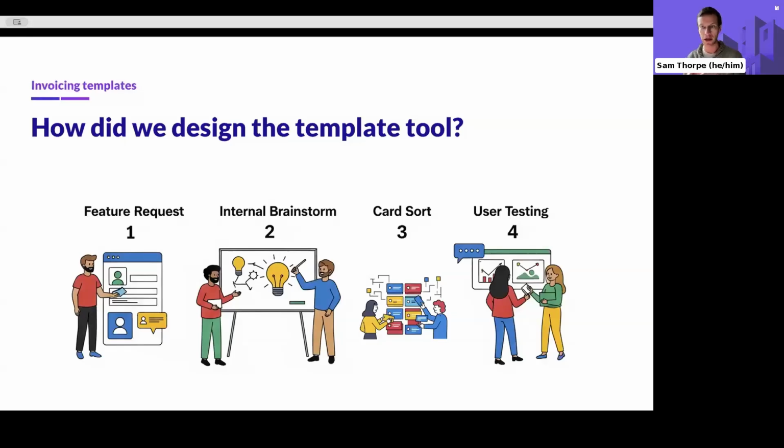This developed the basic requirements, some initial wireframes and concepts, but we needed to do more, and that went to our card sort exercise, where we had external consultants, external folks like yourself, come in and tell us, hey, this information layout might need to be adjusted. Here's how we think of these features, which led to the full design, and that was really where the rubber hit the road in terms of user testing.